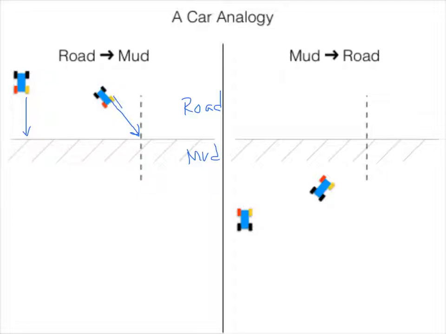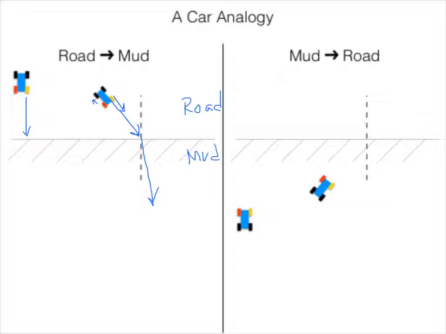It's going to keep moving forward, where the red tire, because it's going to slow down, I'm going to put a little backwards arrow. It's not really going to turn backwards, but it's going to slow down. And if we draw a little backwards arrow, it helps us to visualize how that car is going to turn. The yellow tire is going to keep going forward, and since the yellow tire still moves forward at the same speed while the red tire slows down, it's going to cause the car to turn towards the normal.